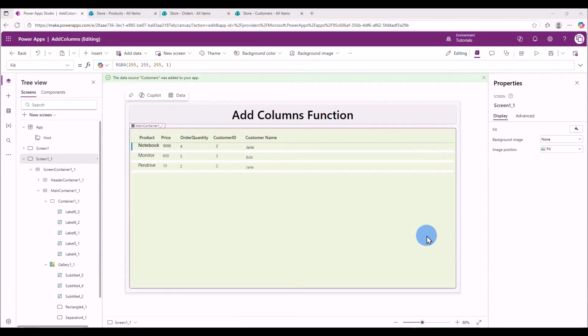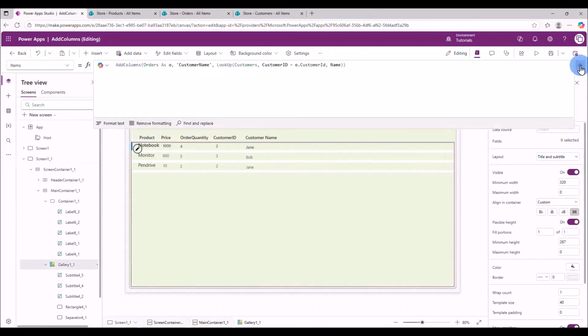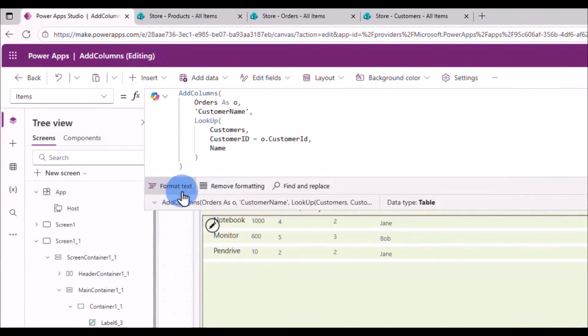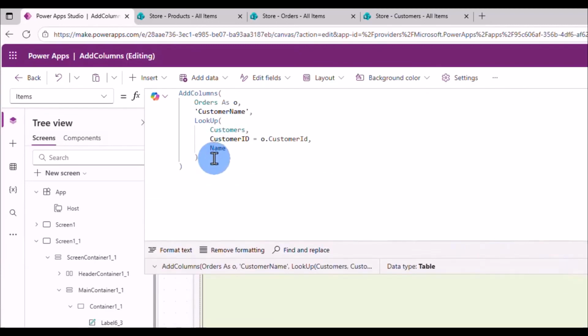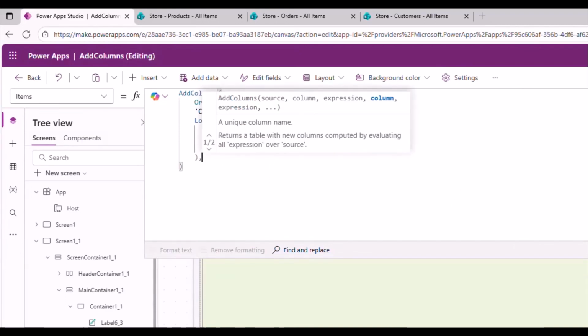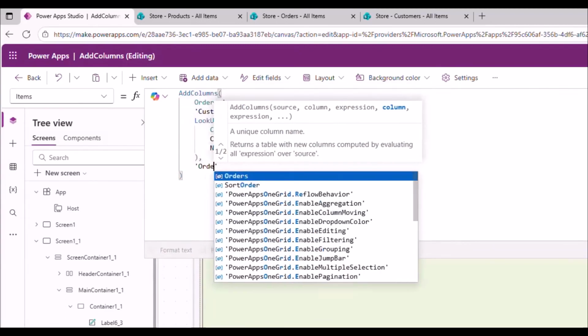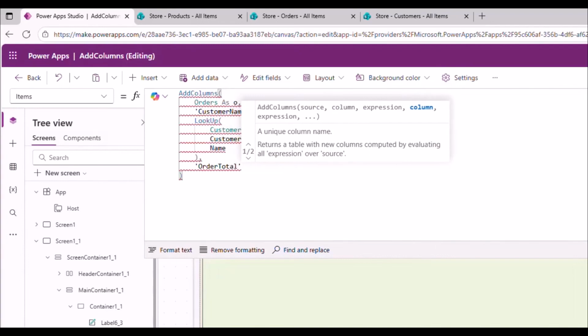And if you want, you can add more than one column. So we can add, let's say, an order total column. How to do that? Come here. Let's format text to make it easier to read. So after the lookup, we're going to add another comma here for the next column. There will be order total.